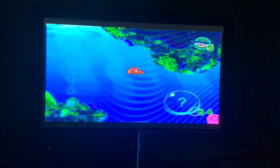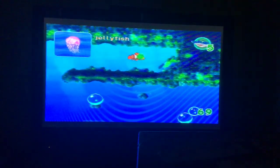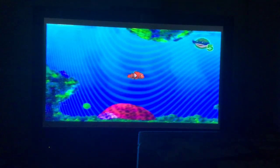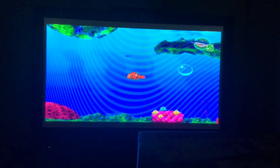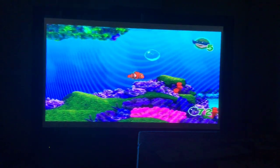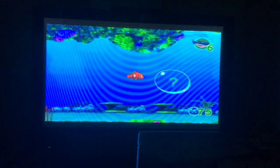What is it? So this animal can sting you and it's shaped like an umbrella. It's a jellyfish! A jellyfish — sea jellies are the more common names given to the medusa phase of certain gelatinous members of the subphylum Medusozoa, a major part of the phylum Cnidaria. Jellyfish are mainly free-swimming marine animals with umbrella-shaped mouths and trailing tentacles, although a few are not mobile, being anchored to the seabed by stalks. Which is very interesting.